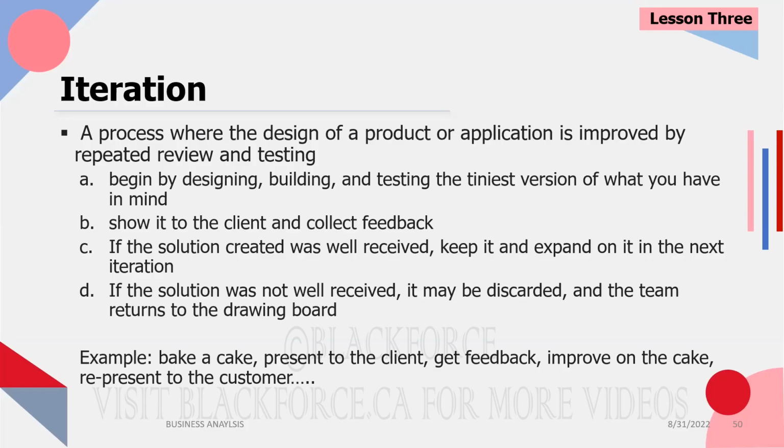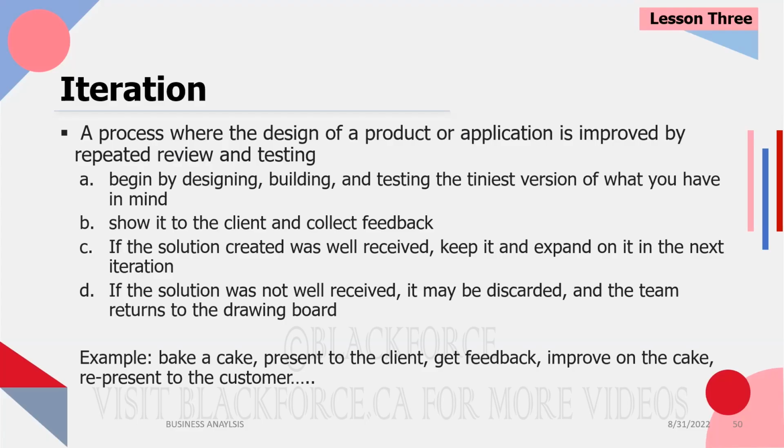You then show it to the client and you collect feedback. If it was well received, you keep it and you expand on it in the next iteration. If the solution was not well received, because yes, there are times where you build stuff and it will not be well received. What they were trying to tell you and what was built are not the same. And so they're going to give you that feedback. You as the BA will take it back to the team so that it can be worked on and improved on.